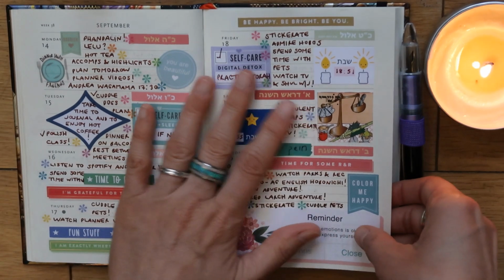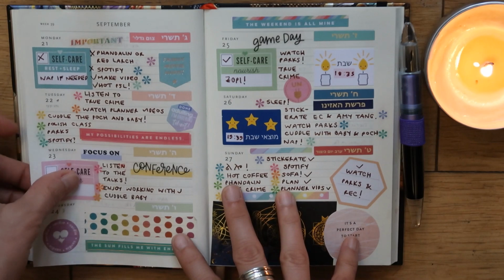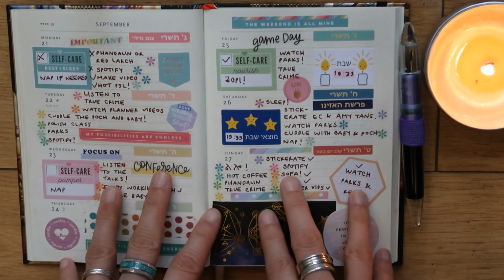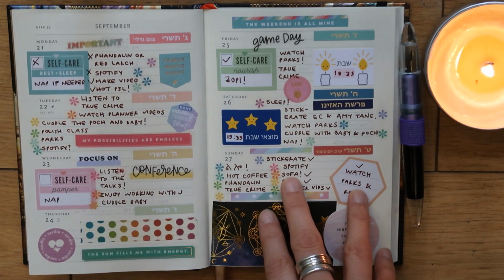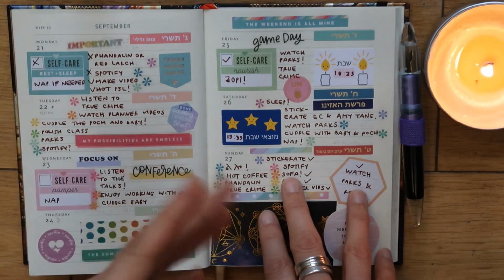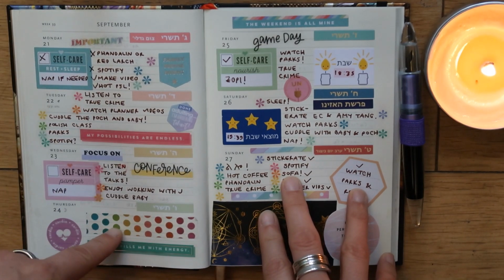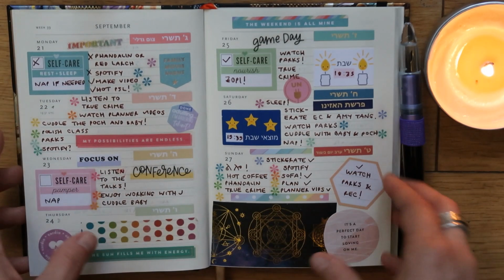So this is completely different, and I'm trying to rewire my brain to make sure that I remember to do fun things, because I feel like if it's in my planner there's more of a chance that I will do it. And if it's not in my planner, then subconsciously my brain is registering the idea that it's not very important. So I'm trying to turn these things into habits by writing them down and making sure they have their own dedicated planner.